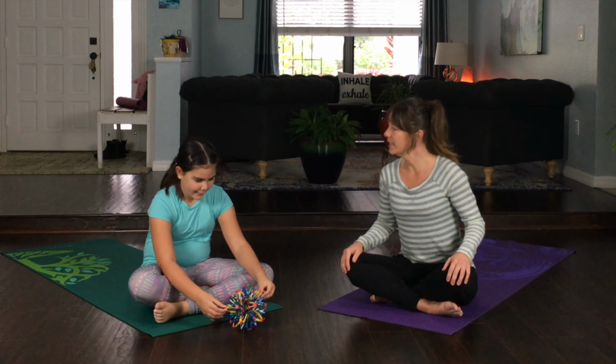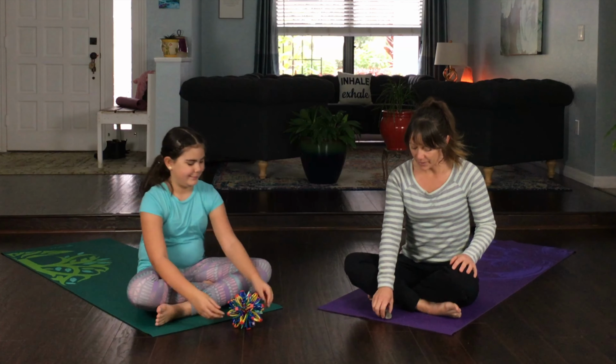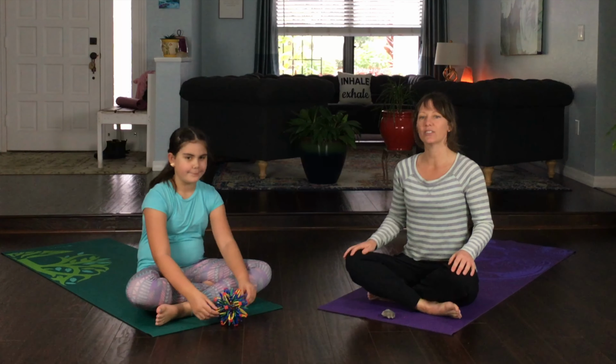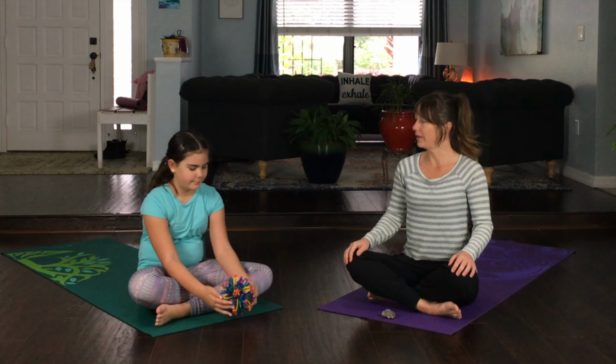All right, so Emily and I are going to do three breathing exercises today. This is Emily's special rock that she found today. We're gonna do three breathing exercises to calm down and just feel a little better, right?